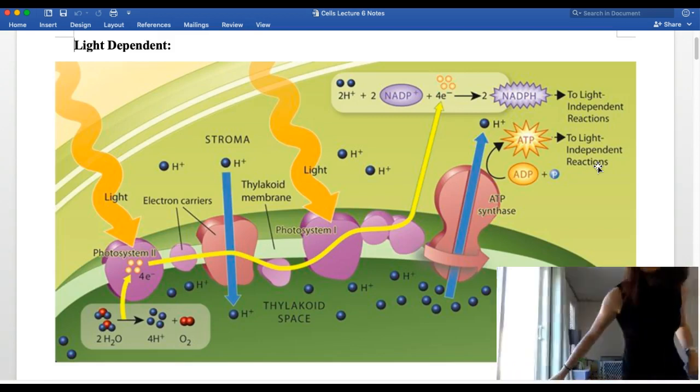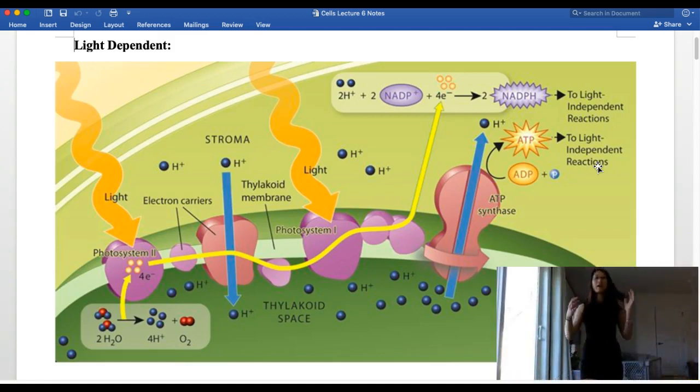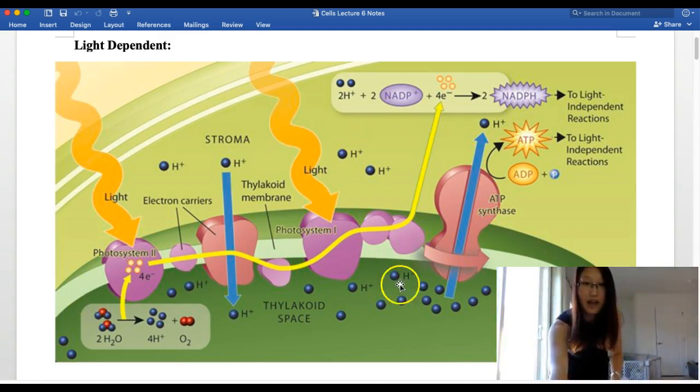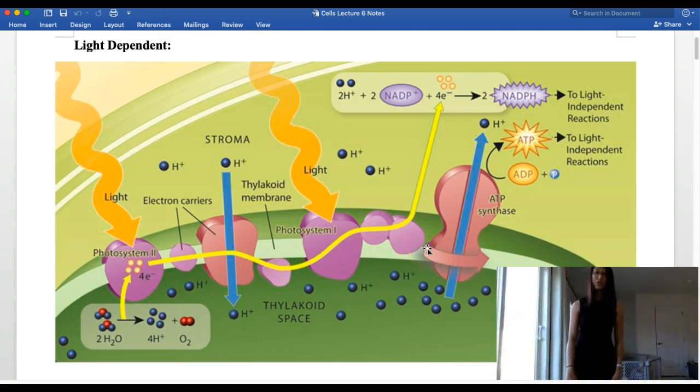Stand up and I'll show you how I do this, and this is how I remember this process, okay? Light comes in, so you should do this with me and look at this picture while you're doing it with me, okay? And try to remember it. You should be able to draw out this entire process. So I would strongly suggest you take out a pen and paper and either write out the process of each step and where each step happens, or draw out this thylakoid membrane right here and draw every single one of these steps. That's how you can remember it. That's how you're going to get your questions right.